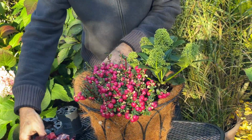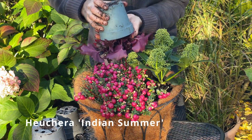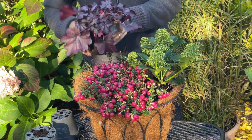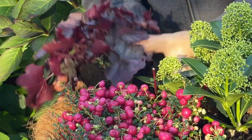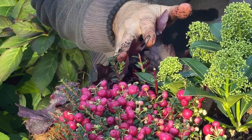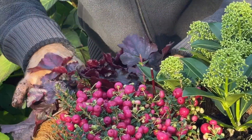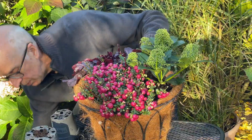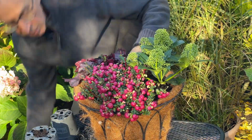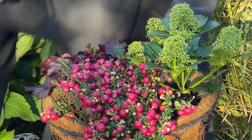And then lastly, this nice little Indian Summer Heuchera. As I say, it's a hardy perennial that stays in leaf throughout the winter. And this, again, I'll put towards the side, just round here. A little bit more compost underneath it to raise the height a bit. Just put it towards the edge of the basket. And just ease compost in around the root ball. And just continue filling in with compost.